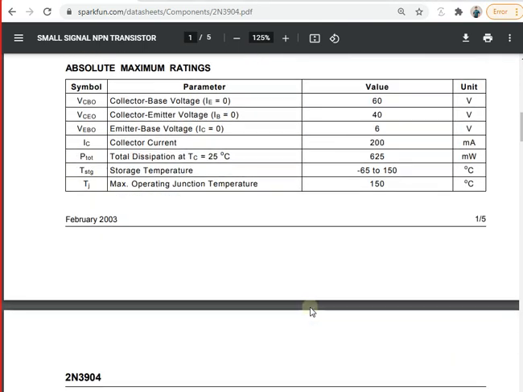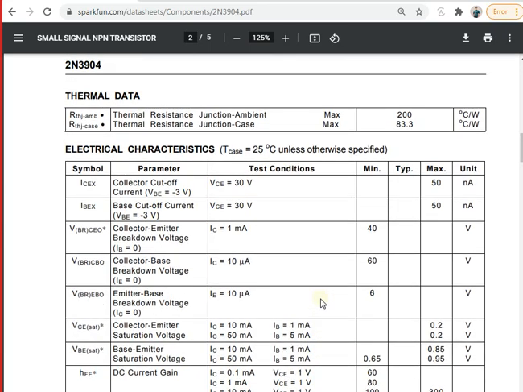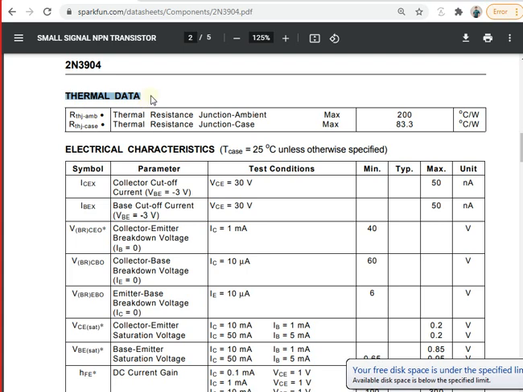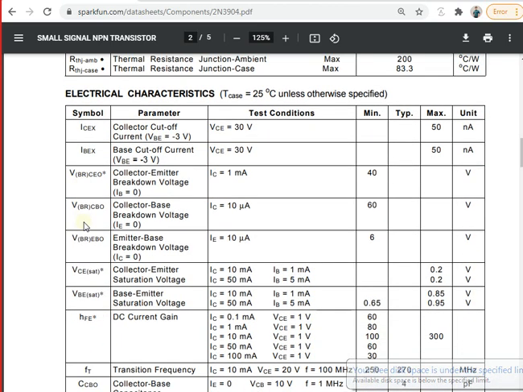Then if I go scrolling a little bit more, there is some more data. Some of it is concerning you at present, some of it is not. One thing you can see over here is thermal data, but you don't need to go into that. You will get to it in the next courses in your third year. At present, you are only concerned with the fact that you have a beta.